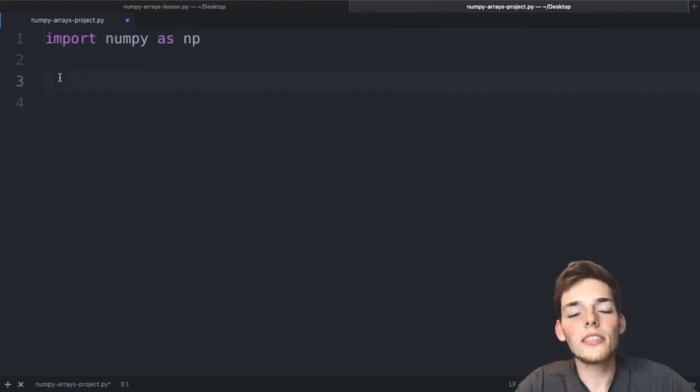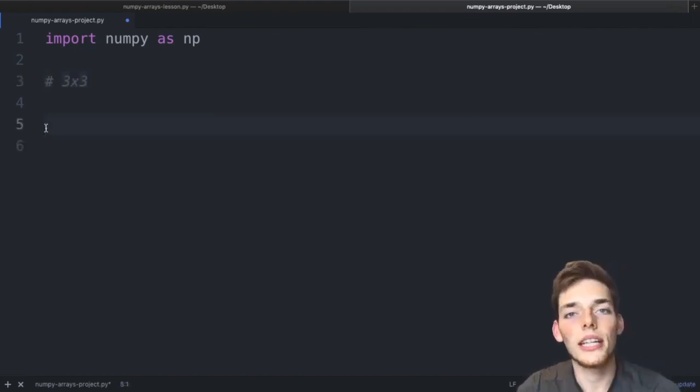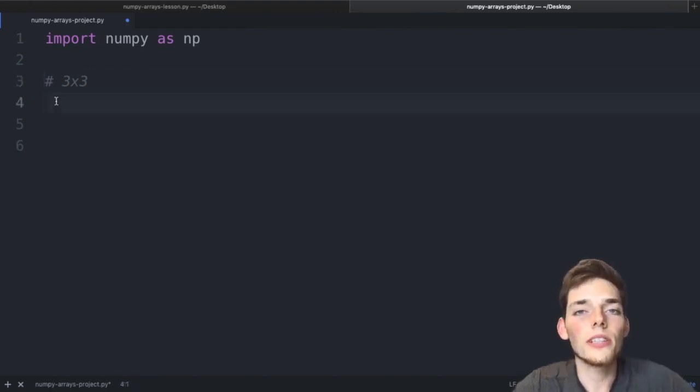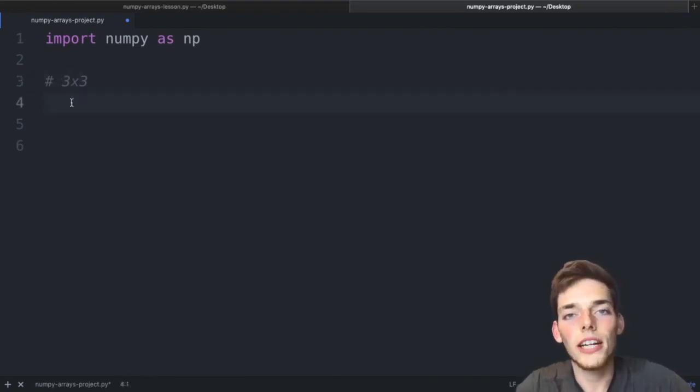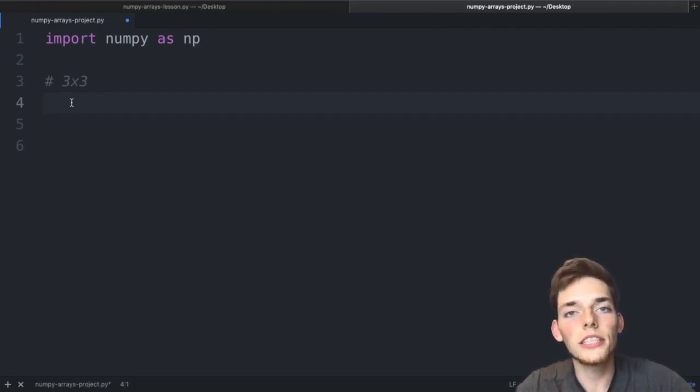Let's start off with an array of the shape 3 by 3. So our goal is to make an array of 3 by 3. We'll do this using integer values. We know that the first number is the number of rows in the array, and the second number is the number of columns. The number of columns just refers to the length of the sequence that we pass to the array function. The number of rows is just how many sequences we pass. If we wanted to create an array of the shape 3 by 3, that would mean that we would need 3 sequences, each of the length 3.